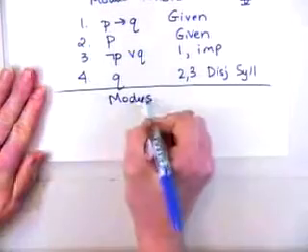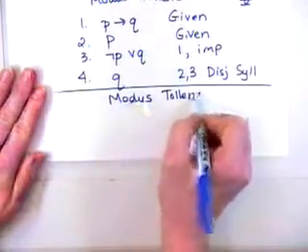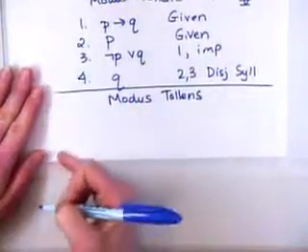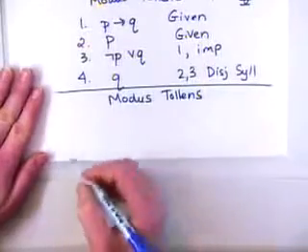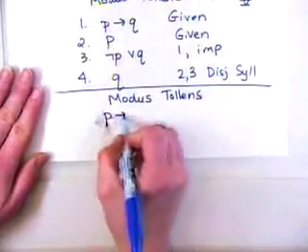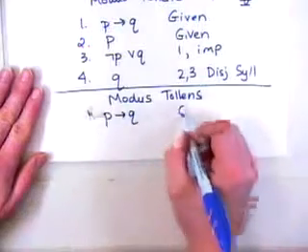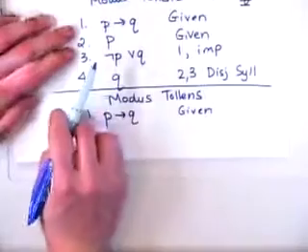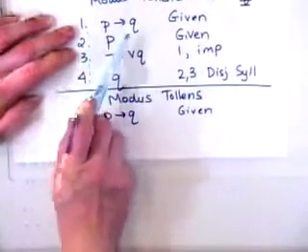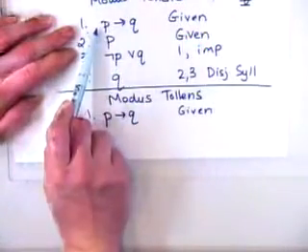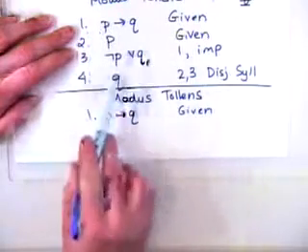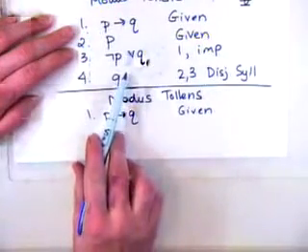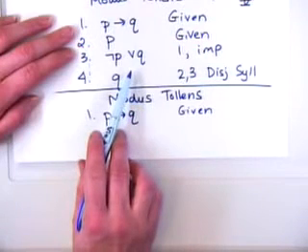What does modus tollens tell me? If you have not Q, then not P. If you know the conclusion is false. If I know P implies Q is true, let's look back up at this proof. If I wanted to know something, instead, if I know something about Q, I could figure something out about P. So if I look at this or statement, not P or Q, what would I need to know in order to get something true about P? Not Q. I would need to know that Q was false in order to cancel it out.